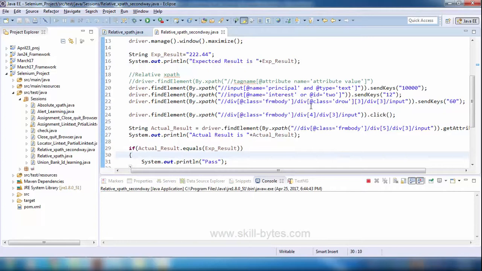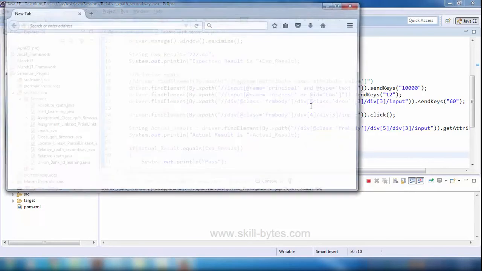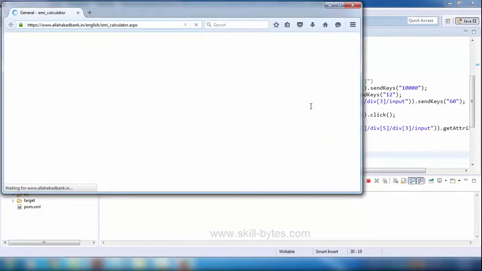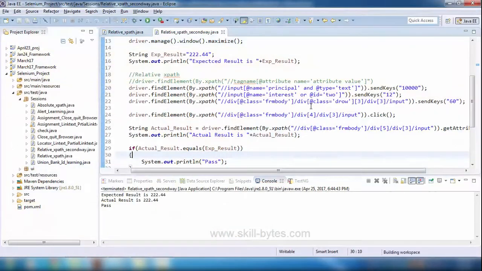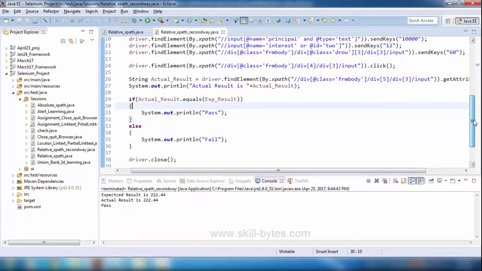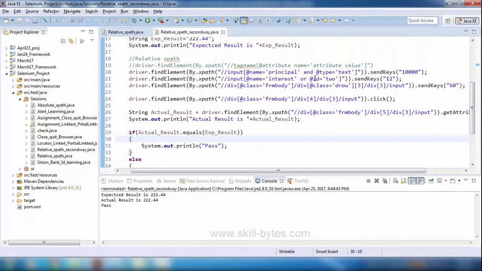If you close the observe, it will again launch the Firefox, maximize, enter the amount, interest, tenure, close it. If you see, it executed successfully. What was the problem? When you have two things the same way, when you use the OR condition and all, it does not work. So always when you use the OR condition, give the unique attributes. Okay.